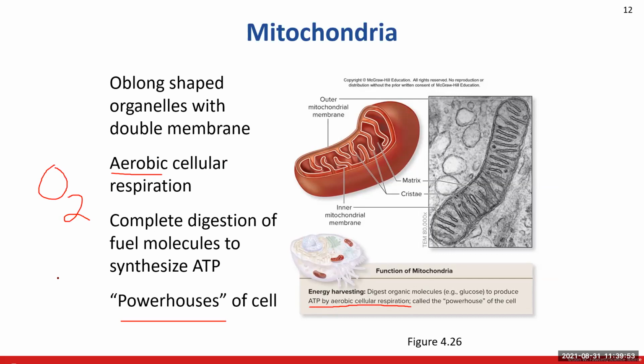And that oxygen allows us the ability to make a lot of ATP. So these mitochondria are scattered all throughout the cell. And so that's their job. What is their job? Make ATP. And it'll make a lot of ATP with the presence of oxygen. So it'll undergo aerobic cellular respiration.